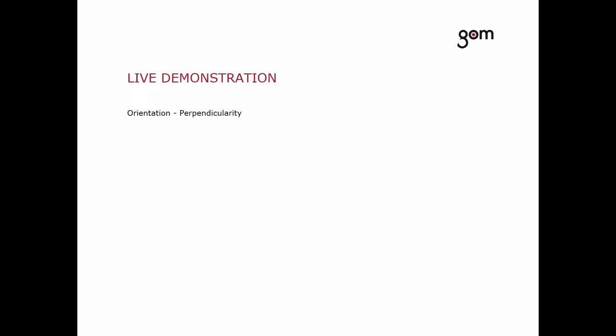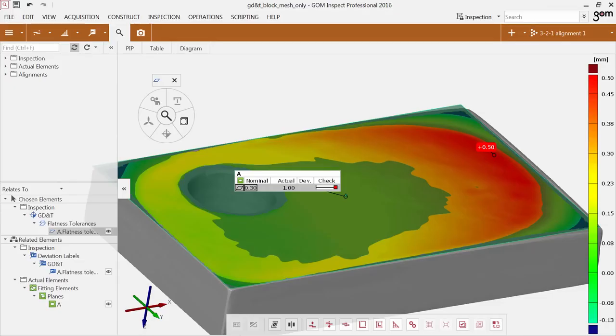So yet again, I'm jumping into the software. Just before I show you this, one remark. If an element serves as a datum element, it makes sense to check it regarding its form. The reason is that you need to make sure that whatever result you deduce regarding the orientation is not coming from the form error. In other words, if your reference already has an error, it can be difficult to understand the orientation results because you already gain deviations from the datum.